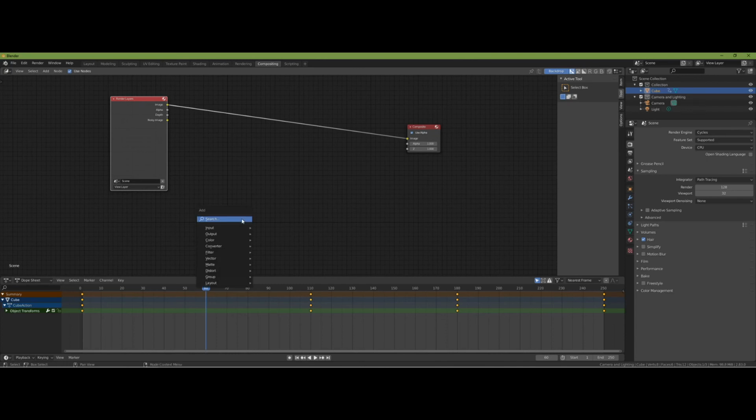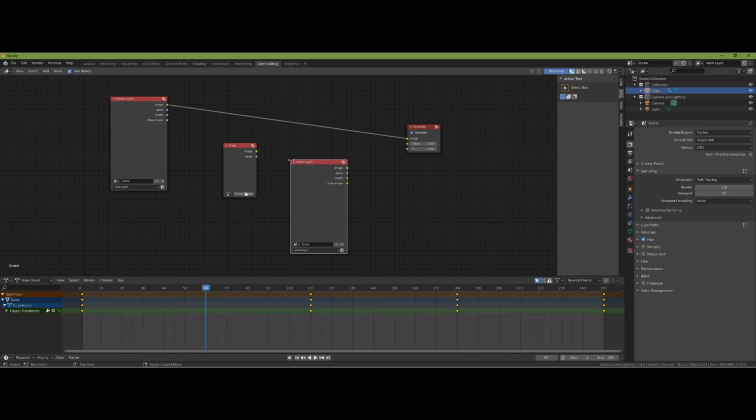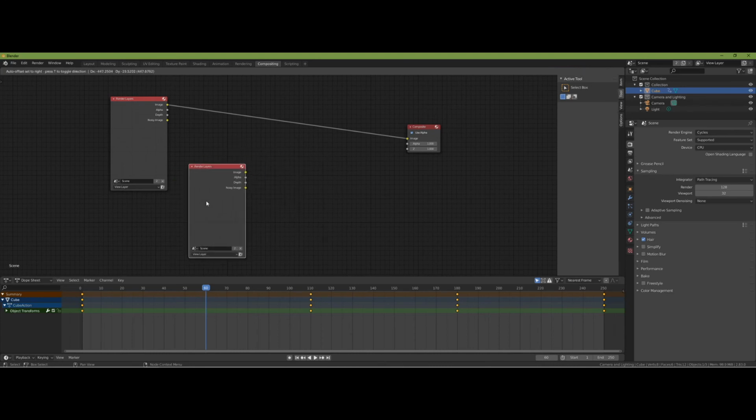So Shift A, you can bring in another, in fact you can bring in an image to use. Where is render layer? There we go. So say if we had multiple render layers or even multiple scenes, we'd be able to pick them from there. I'll get rid of that one. We'll use alpha over just as an example. So we can take that first one, put it there, and then we can say whatever's generated in that scene will overlay it. So we can say that this scene has a transparent background.